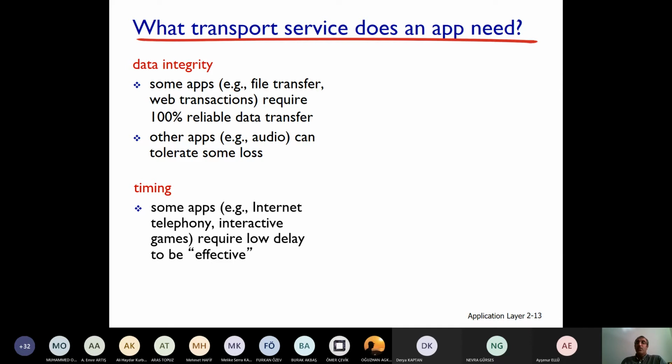If this delay is very long, then your friend in Africa is not able to play table tennis, because a table tennis game requires very restricted time. Actually, it requires very low delay to be effective, to play a good game.